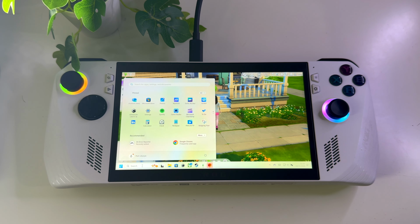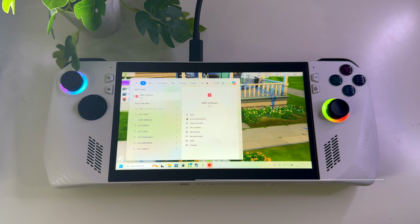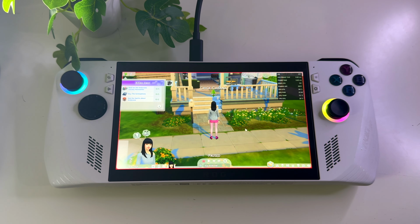I forgot to put the frame counter on. That's one thing you keep telling me. Get that frame counter on. All right, let me quickly put it on. So we're gonna use the AMD frame counter. All right, frame counter is on.